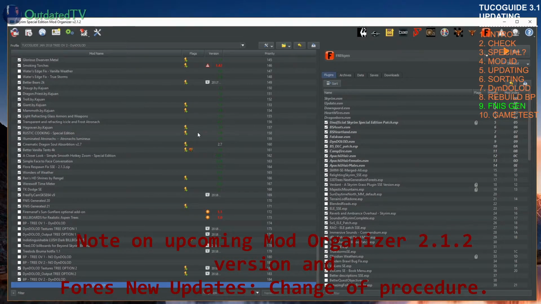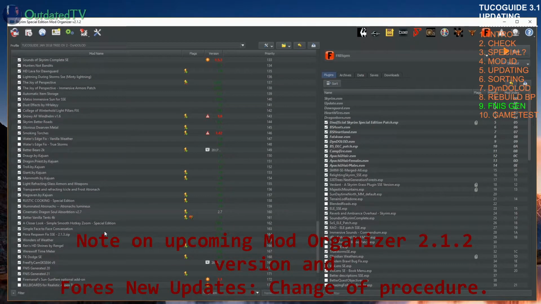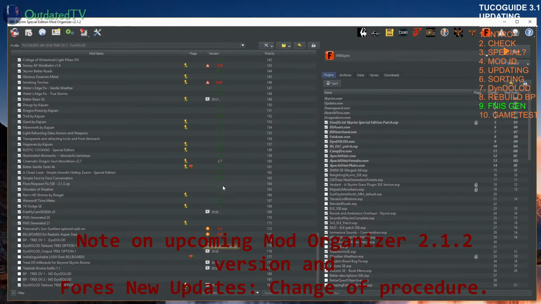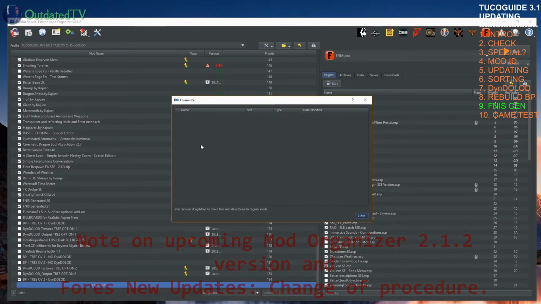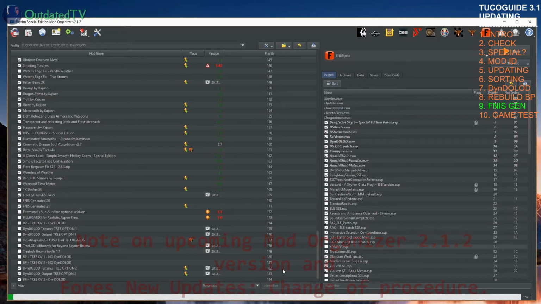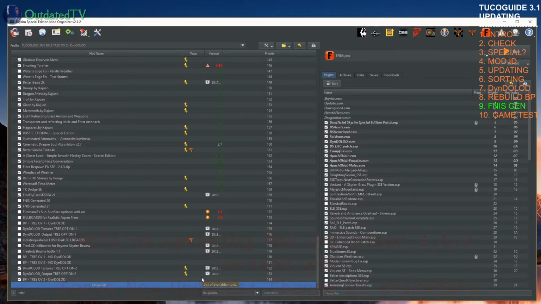So the behavior changed for files being changed by the tools you run from Mod Organizer. Especially the behavior is different for Fore's New Idles. Before, when we ran the FNIS gen, we received always three folders here in override. This will change now because in the present state of the Fore's New Idles mod, there will be files that will be overwritten directly into the mods or into your last FNIS generated mod.